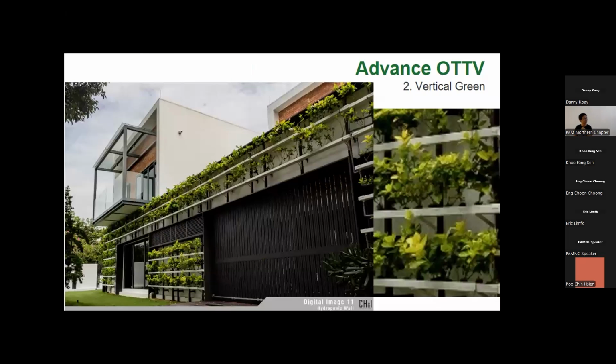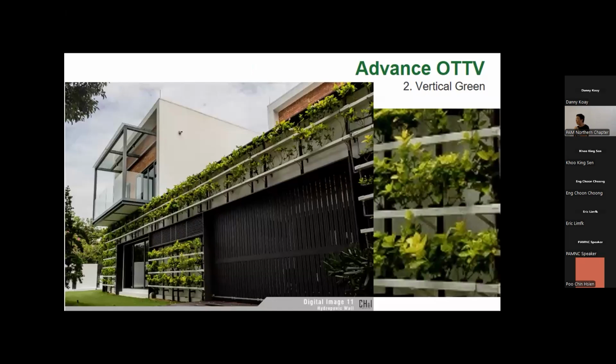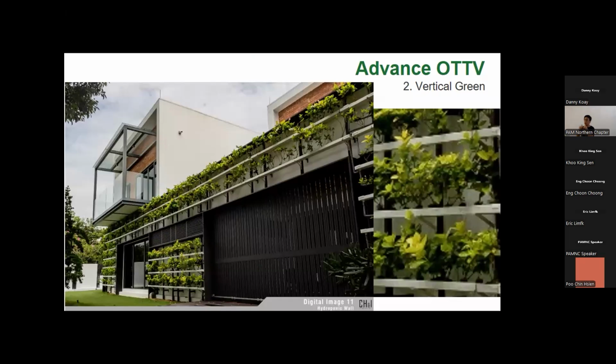Okay, this one was not done by an architect. Why this one? You look at the plant here and the plant here, both are detached from the wall. I don't mean to speak for landscape architects, but from my experience, it needs to be detached because if it's attached, you actually get moisture and mold. So detaching, from the experience that we have, is much better. You see this bracket here, it is obviously detached. So it's all detached, and that also lets the plant grow. It is detached from the wall to screen.